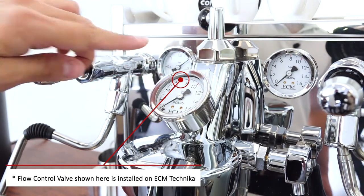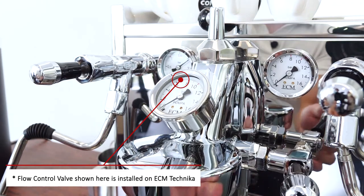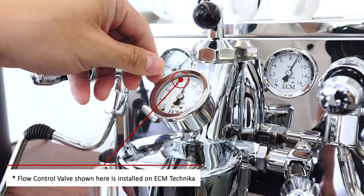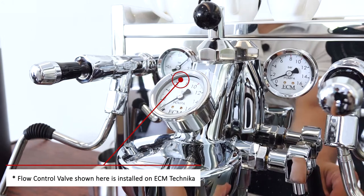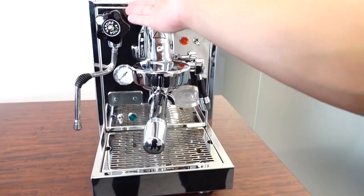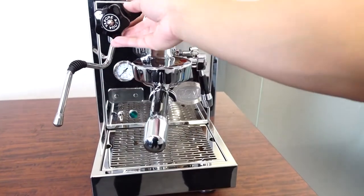So we have the actual brew pressure that will be added into the system. As you can see from the video, the pump pressure shoots up straight to 9 bar, but the actual brew pressure takes a little bit of time after all the water has been filled up above the pump. This is very important as we will be able to know the actual brew pressure as opposed to what our pump is giving us. And for the steam, it's a two-hole steam tip which is not operated.